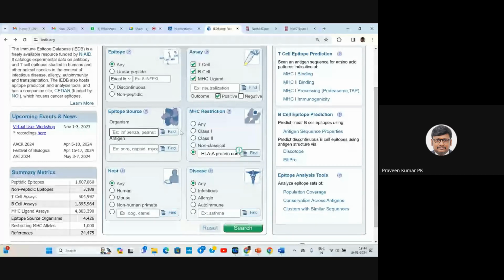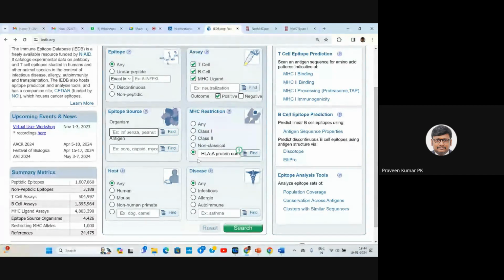So you get epitopes for diseases by searching through diseases or searching through host. If you want to get only human, select only the host, human. Or you can get not only mouse, but also any other animals, dog, camel, feline like cat. So for all these species, you will also get the corresponding epitopic peptides.